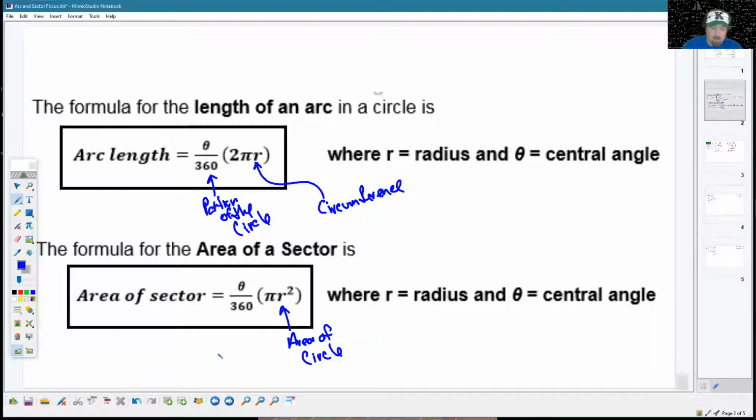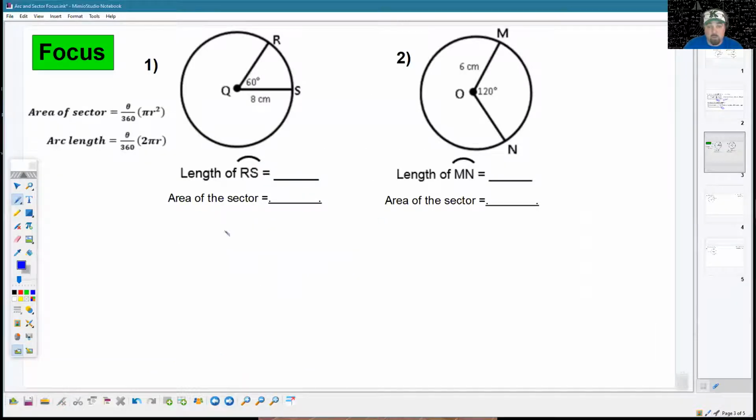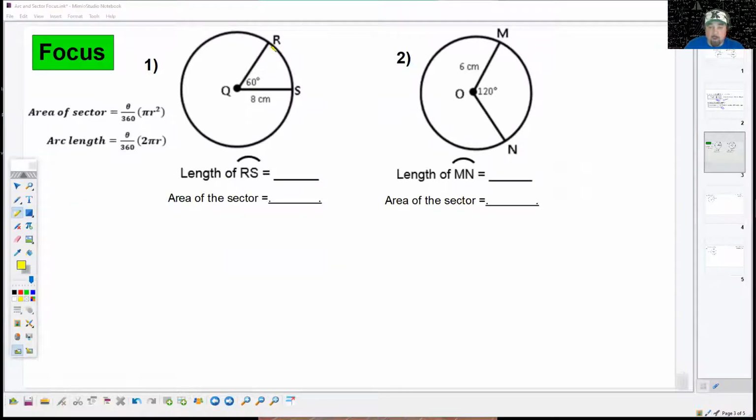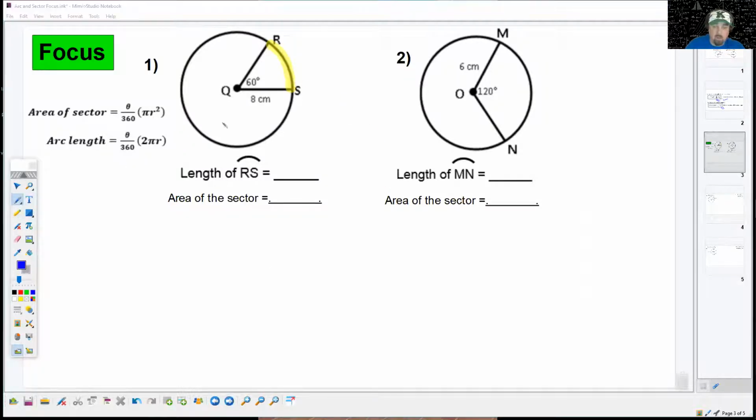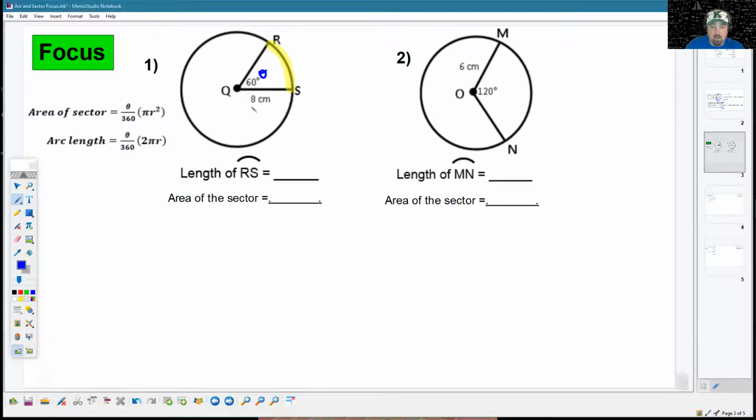So let's go ahead and actually answer these first two problems. So I put these two formulas right here. So arc length, so length RS, and we're always going to assume the minor arc here, the smaller one. So length of RS is this. Our central angle, our theta in this thing, that's this. And here's our R. So when we're finding the arc, it's going to be 60 divided by 360 as both degrees. And we're going to multiply that thing by 2 pi times the radius, which is 8 centimeters.